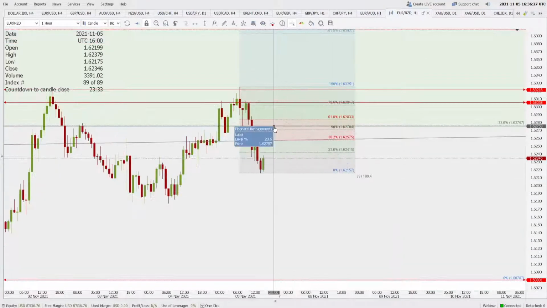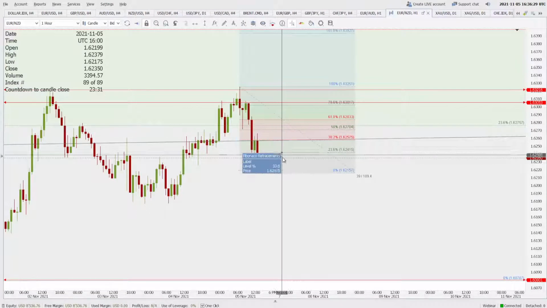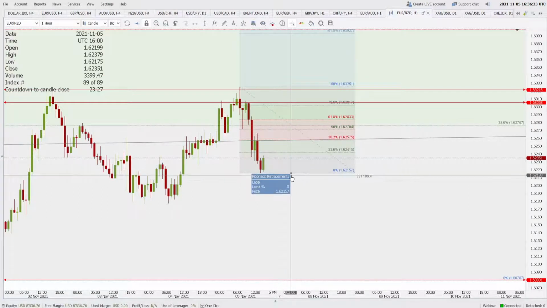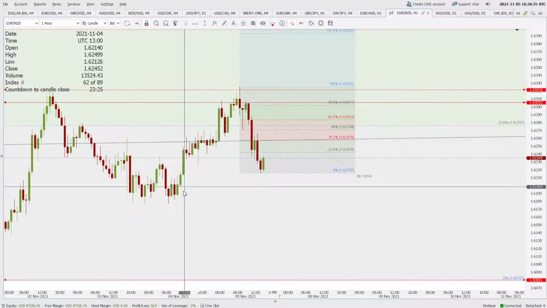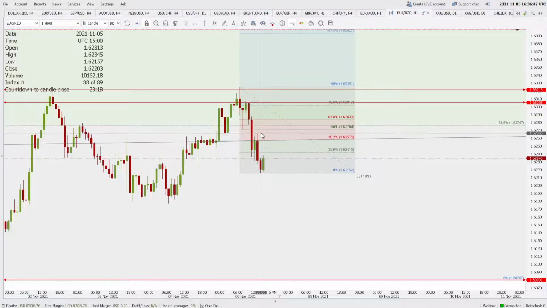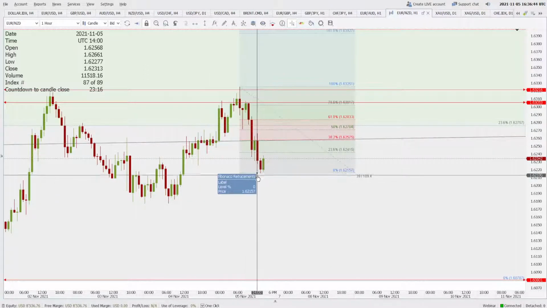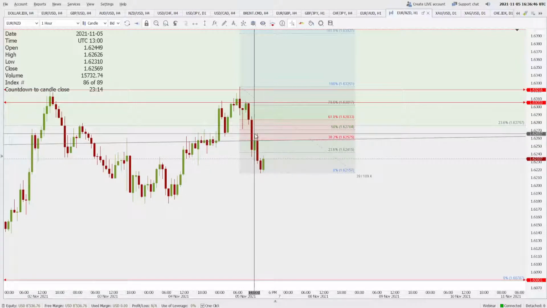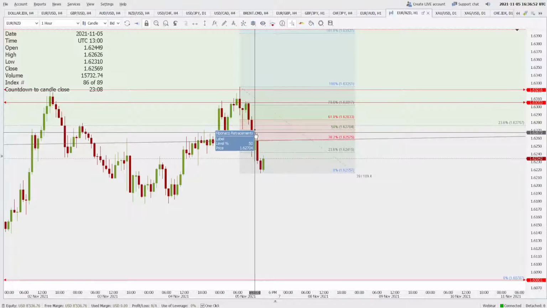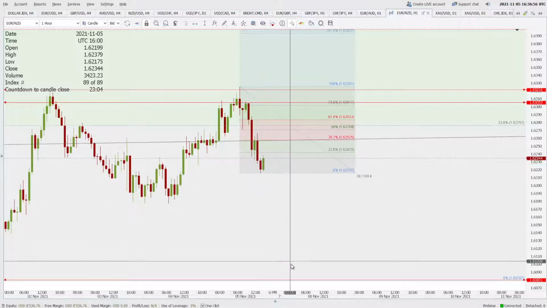Now suppose you open the position here and it starts going in your favor. You can book half of your position at the next support, and for the other half you can bring the stop loss near your break even value or near the recent hourly high that the price has made. Like in this case, this is the hourly high 1.6266, so you can keep your stop loss at 1.6270 and then let your position go in the intended direction.